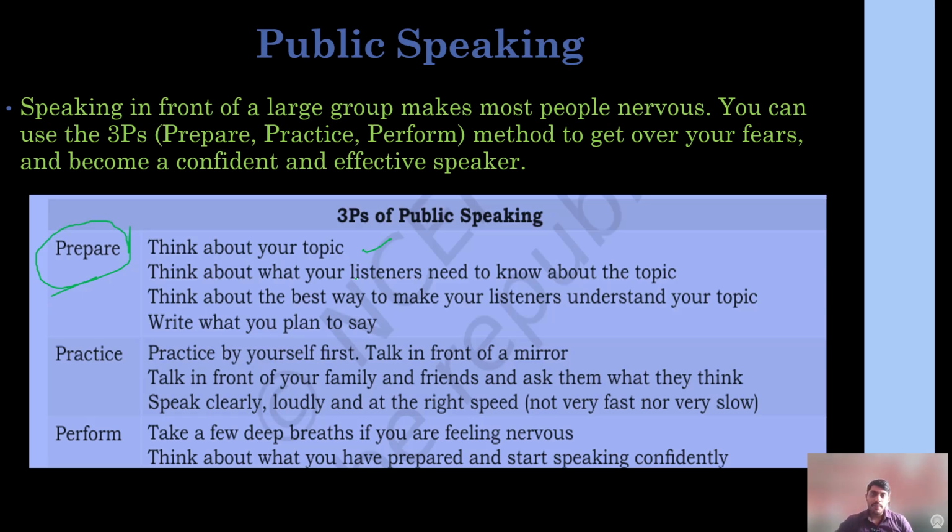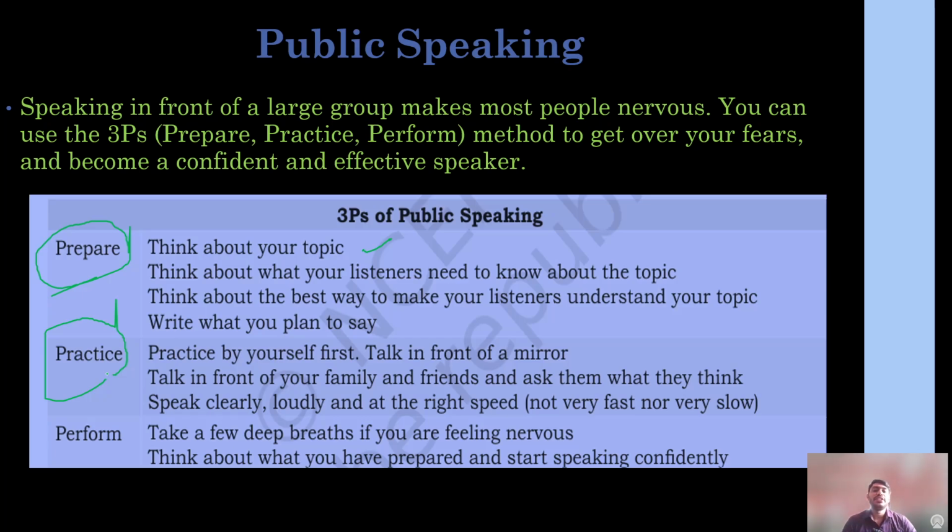Then practice. After preparing, you will come to practice. Practice by yourself first. Talk in front of a mirror. Before presenting your topic to the audience, first practice yourself in front of a mirror. Start communicating and check how the communication is going. If there is any error, rectify it, and again do the same process till your communication is perfect.